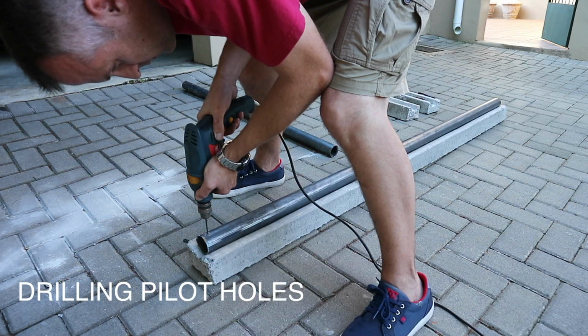So let's get down to making these flat bar, round bar, grinding rails. So here we go.